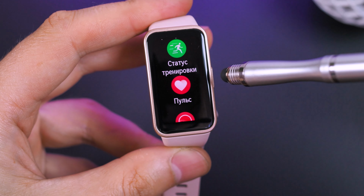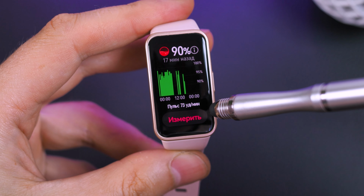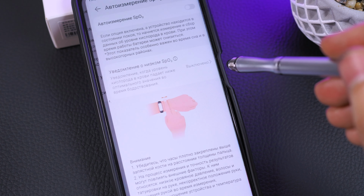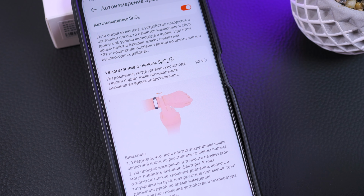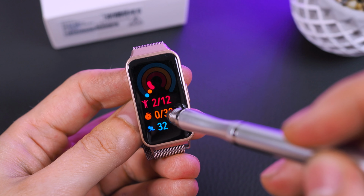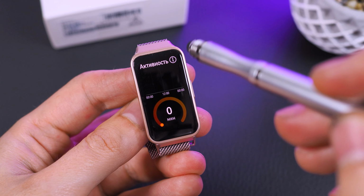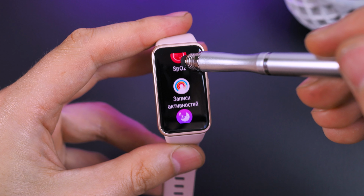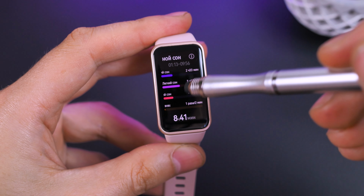The watch displays heart rate and blood oxygen graphs for the day. The continuous blood oxygen measurement feature can also be enabled for those who need it. Activity tracking includes information on calories, distance, steps, and activity levels. Detailed sleep information is also provided. It shows short naps as well.